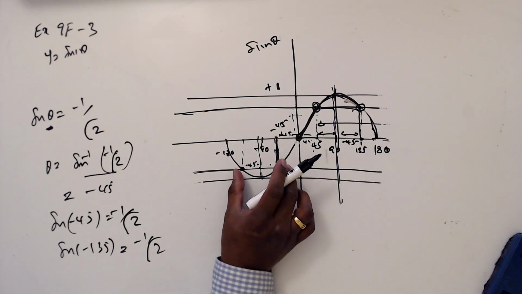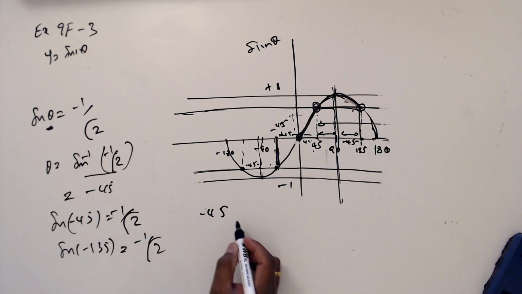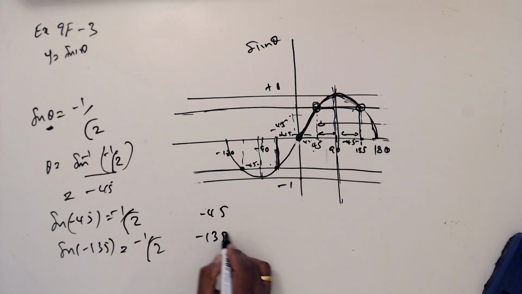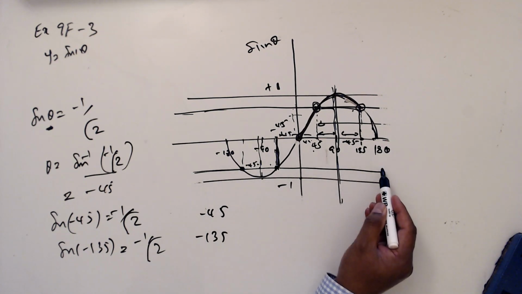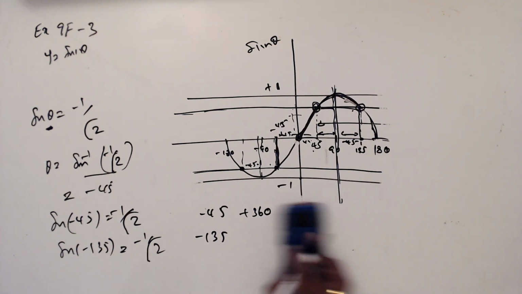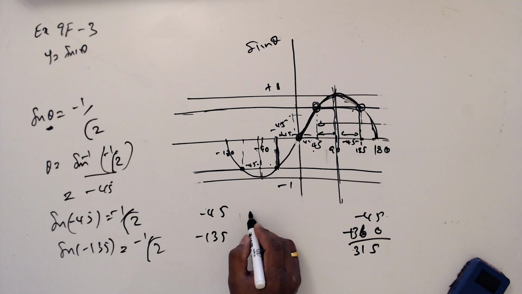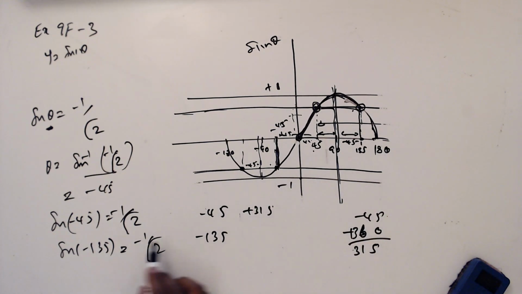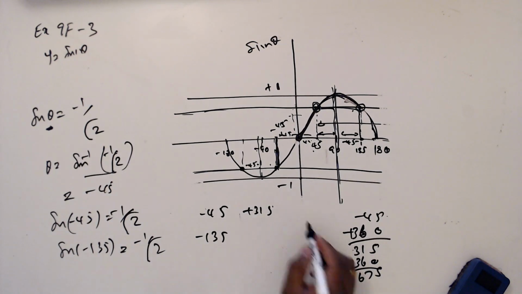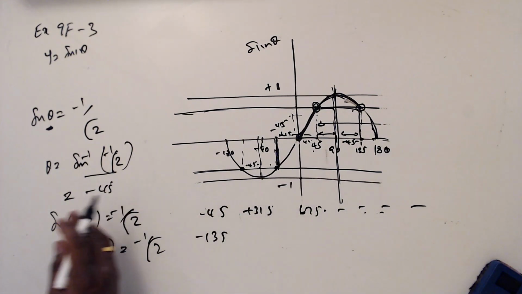Now you have two points. This type of point is repeated if you need more. Assume if you want to go forward, there are two sets. One is starting from 45, the other one is starting from 135. When you get this similar pattern again after 360, you have to add 360. Then minus 45 plus 360, this is going to be 315. Positive 315 is the next point. You will get minus 1 over square root 2. And the next one, add another 360, 675. Likewise, you can go up to positive infinity from here and take 360 out to go to negative infinity.